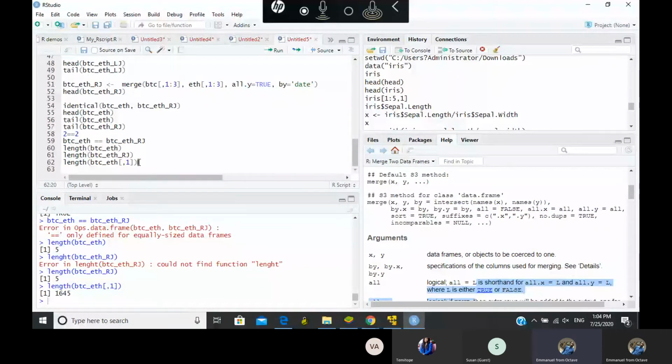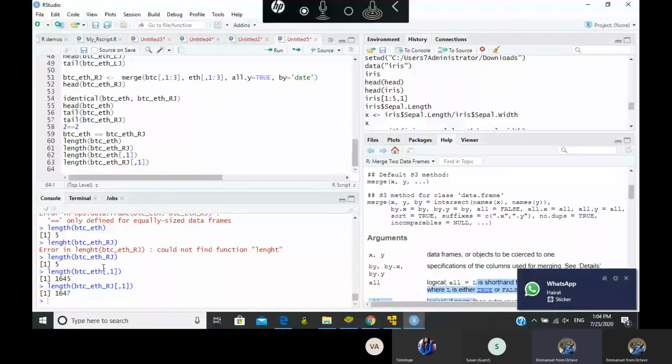Okay, what about the right join? Maybe there's something you are missing here. Wow. So that's why we are having that issue. It is telling me that we have 1,647 entries here, while it is 1,645.